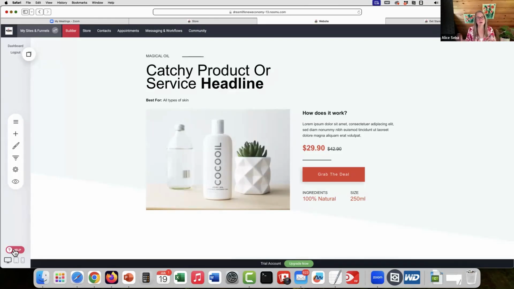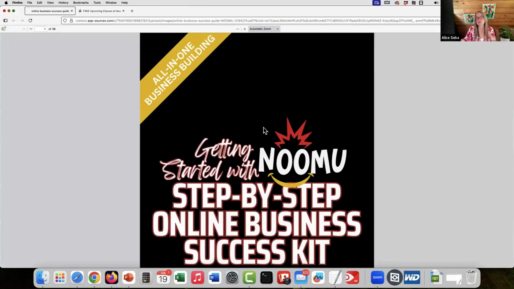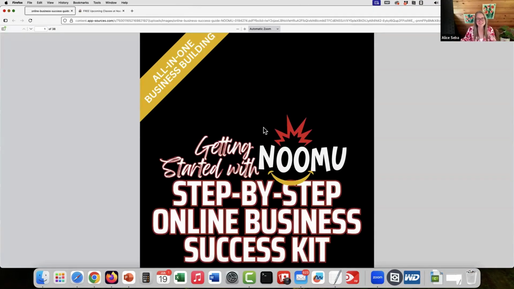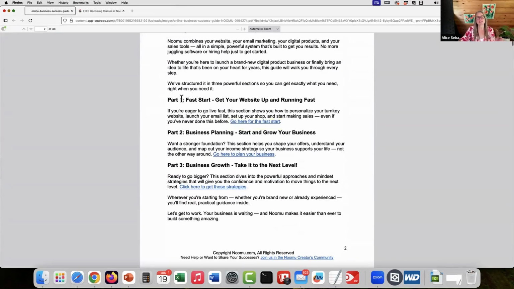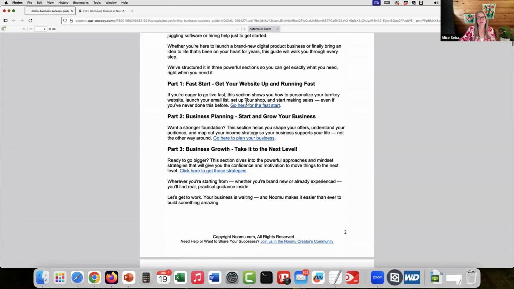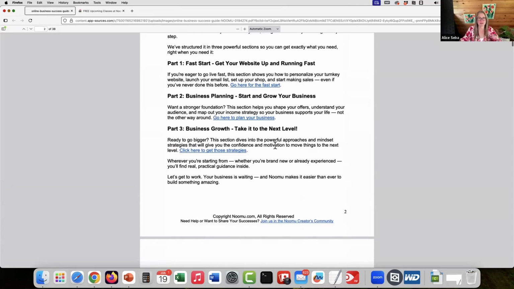But if you are at the point where you just need a little more help, it should be ready by next week. For now, we also have the guide. The guide is ready. The whole kit is not quite ready yet, but this guide, you can see, has 3 sections. It's about getting your website up and running fast, planning your business, and then tips for going to the next level.